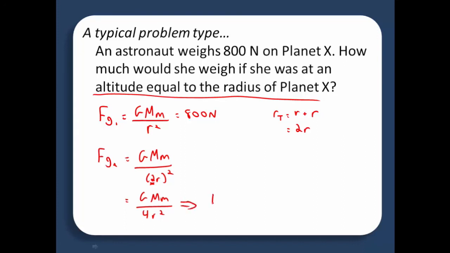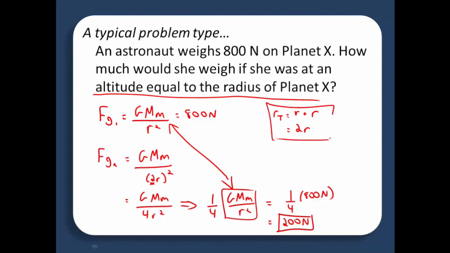If we rewrite this like this, 1 quarter GMm over r squared, does this help us at all? Absolutely, because look, now we have an equivalency here. We know that this value here is equal to 800 newtons because it was an original quantity given to us. So, we can say that this is equal to 1 quarter times 800 newtons, which is just equal to 200 newtons. So, what is the weight if she's at an altitude equal to the radius of Planet X? Well, just based on the idea that we have the initial weight on the surface, we are able to calculate this just using some conceptual understanding of the equation and plugging in some analytical type values. So, this idea over here, that's the big key right there. You had to understand that. You're going to see this again, and like I say, you really have to watch what you're squaring and what you're not squaring and make sure that you keep those values as exact as you can.